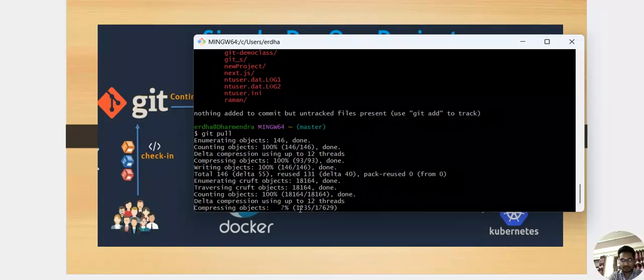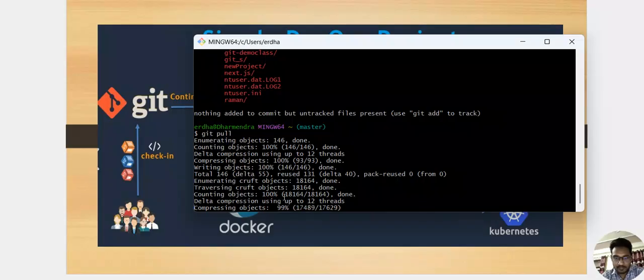Counting objects 0%. Delta compression using up to threads. Total 146, delta 40, reused 131, pack-reused 0. So delta objects 100% done. Writing objects 100% done, total 146.